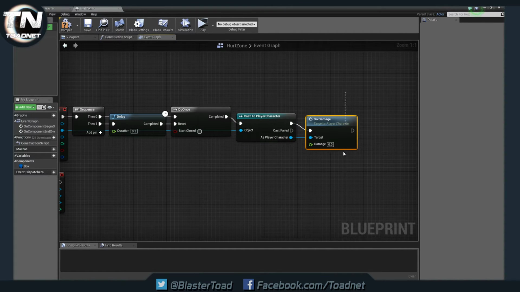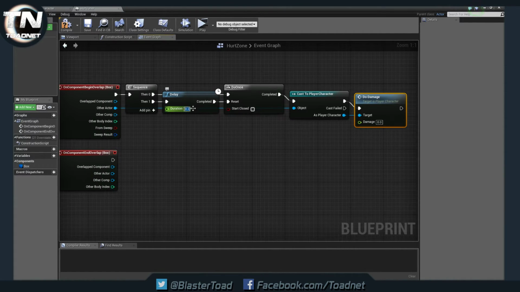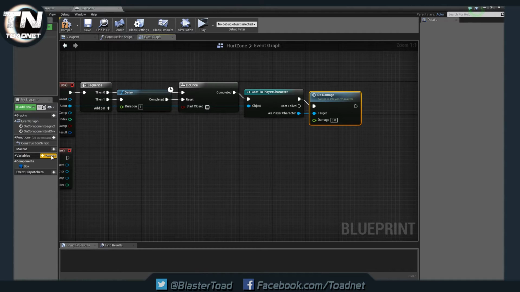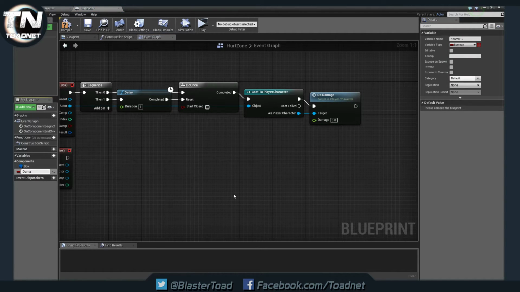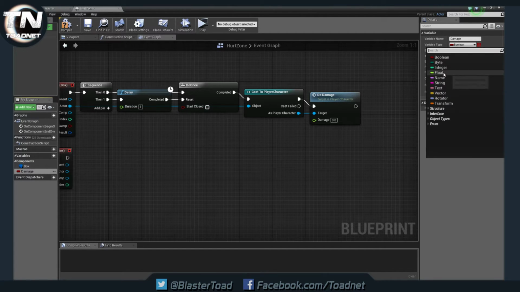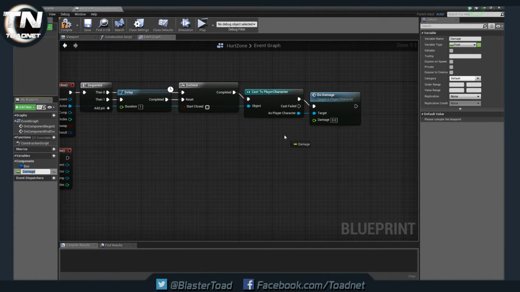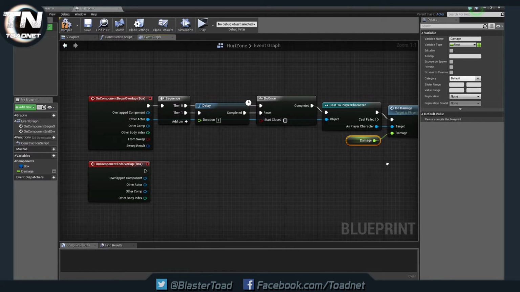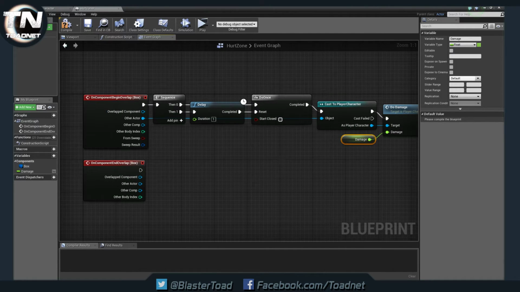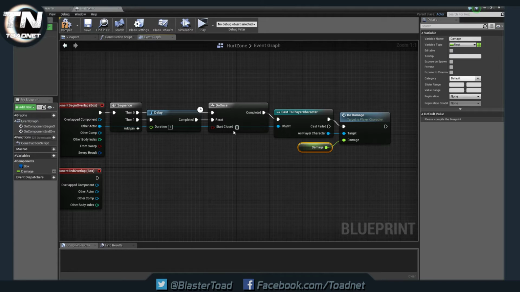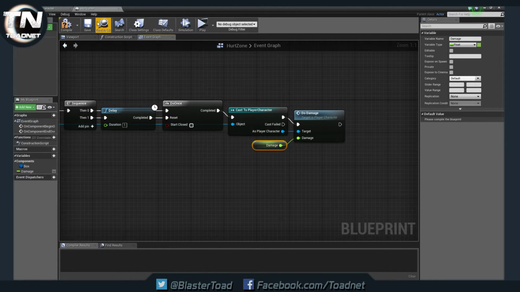Straighten that connection. I'm going to set this delay to every 1 second. And then we want a new variable, damage, and we'll put that as a float. And there we go. So every time we walk into the box, we're going to do this only one time, and we're going to do damage to the player.